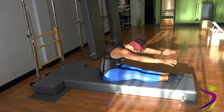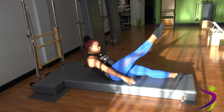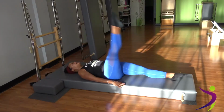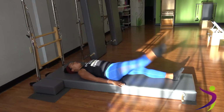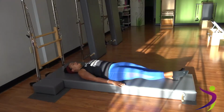And come back down. Now you're gonna move forward on your mat if you need to, like I do. Curl under, lift one leg with you, press arms into the mat. It circles down, round, exhale up. You could do 5 of these, but let's just do 3 each direction because we're gonna have a little fun. Open, down, round, cross. Open, down, round, exhale, home, and 3.